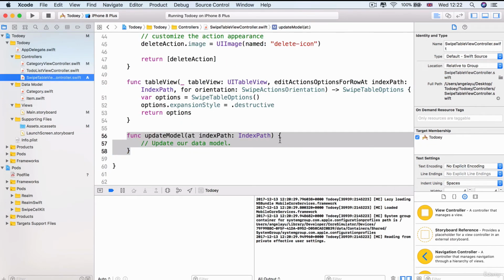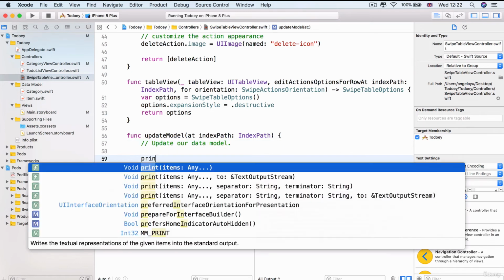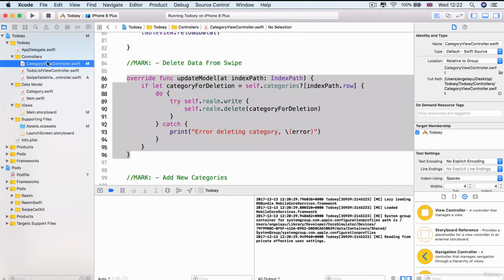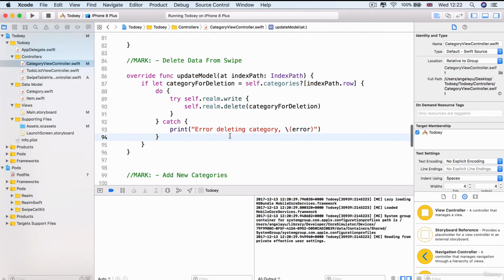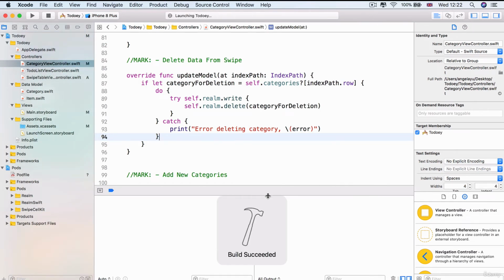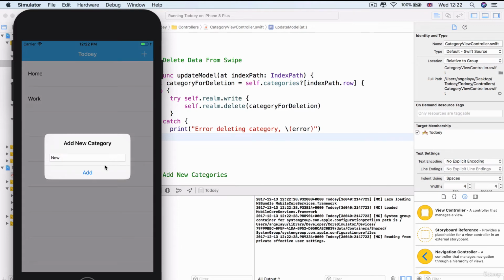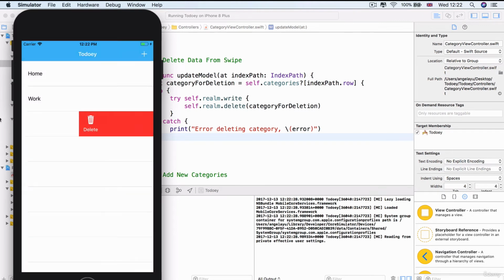For example, if we create a print statement here that just says item deleted from superclass, and then we go over to our category view controller, if we run our app as is, we are not going to get that print statement in here. I'm going to show you by running our app and creating a new category, hit add, and I'm going to swipe it to delete it, no print statement.